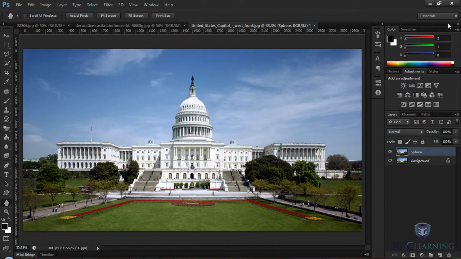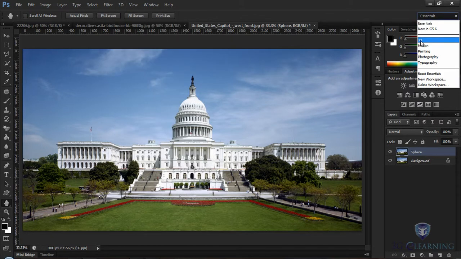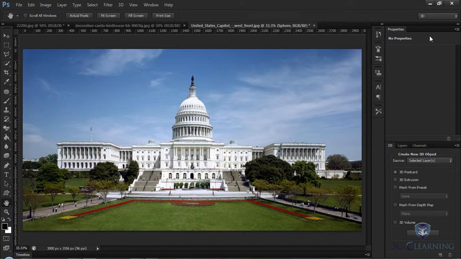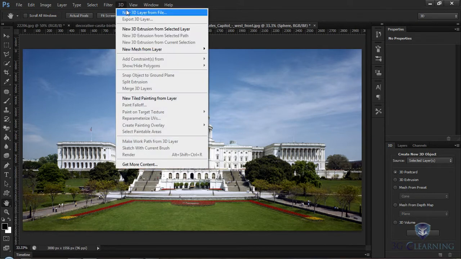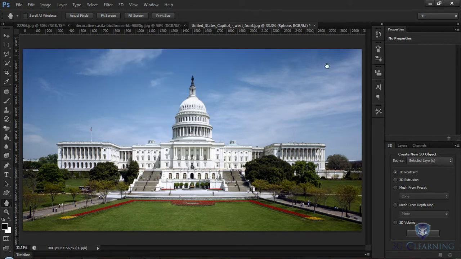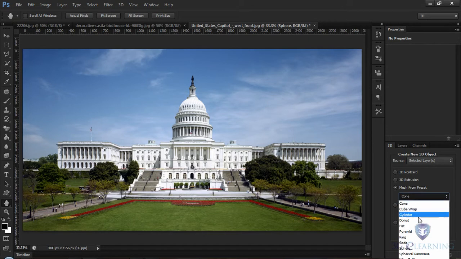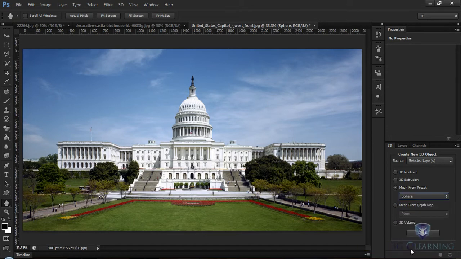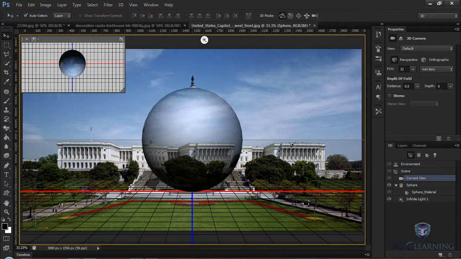Now what I am going to do is switch to the 3D workspace because they have dramatically improved usability. And in the 3D workspace, the choices I saw under the 3D menu will be here as well. I could choose Mesh from Preset and then select, in this case, a sphere. And then click Create, and once I click Create, you will see my sphere is built. You will see it maps exactly to the background image that it came from.